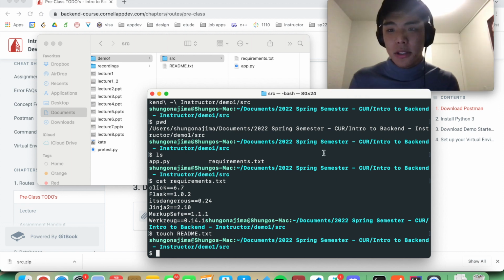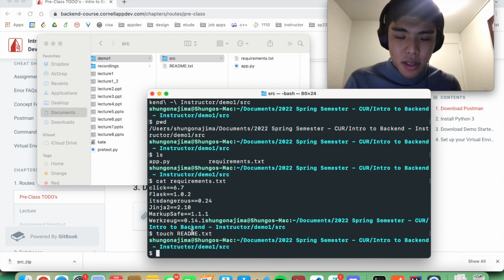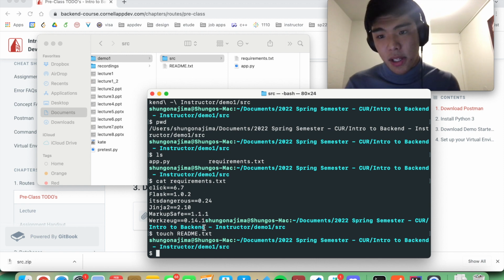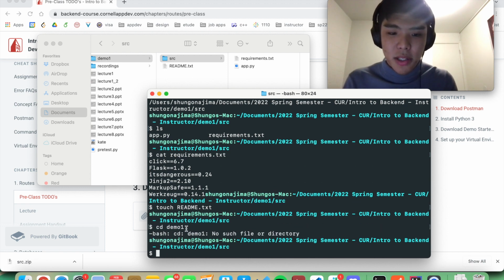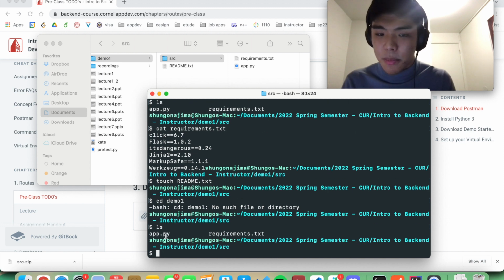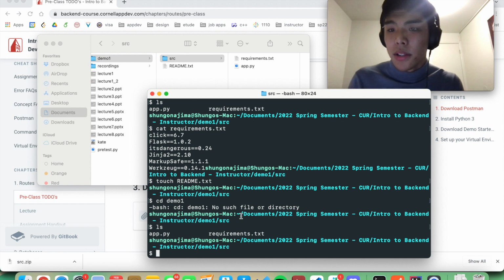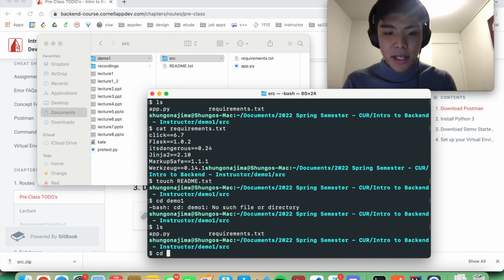But another thing you should know about terminal is how to reference directories that are one behind you. Because if, let's say, I wanted to get to demo 1, how do I do that? Well, I can't cd into demo 1 because cd and typing something in refers to something that's inside my current directory, and the two files that are inside it are app.py and requirements.txt. So the way you go backwards in terminal is by 2 dots. 2 dots refers to the previous directory, 1 dot refers to the current directory.